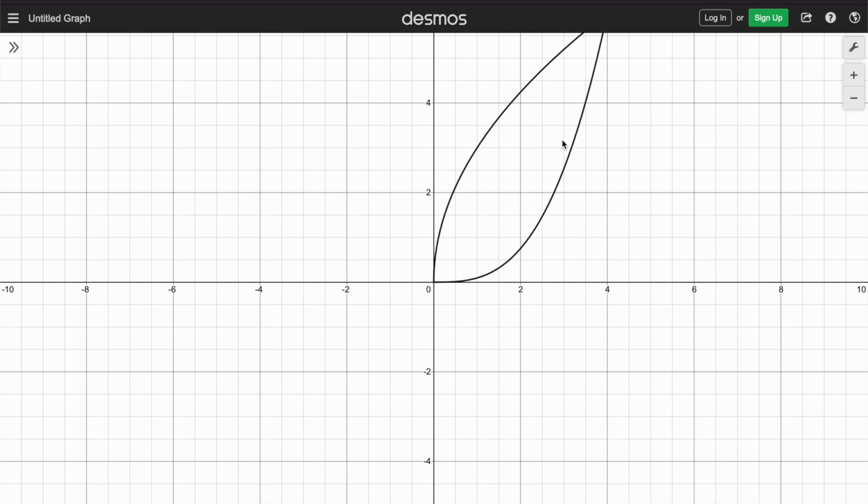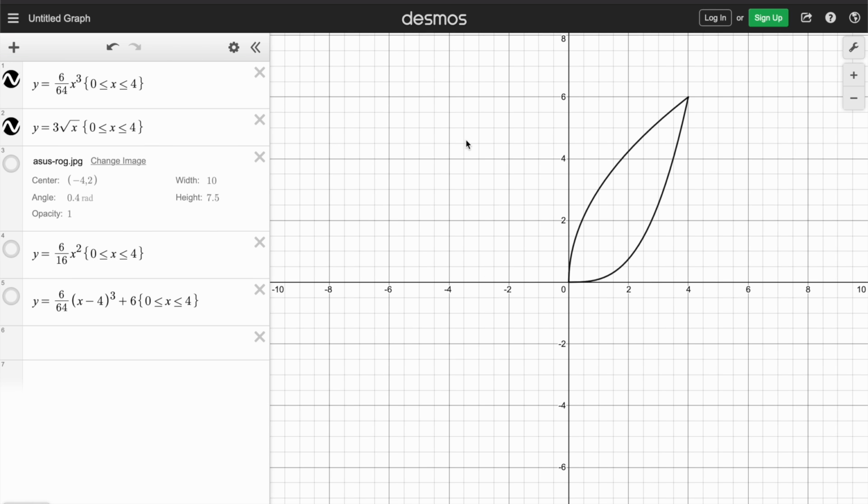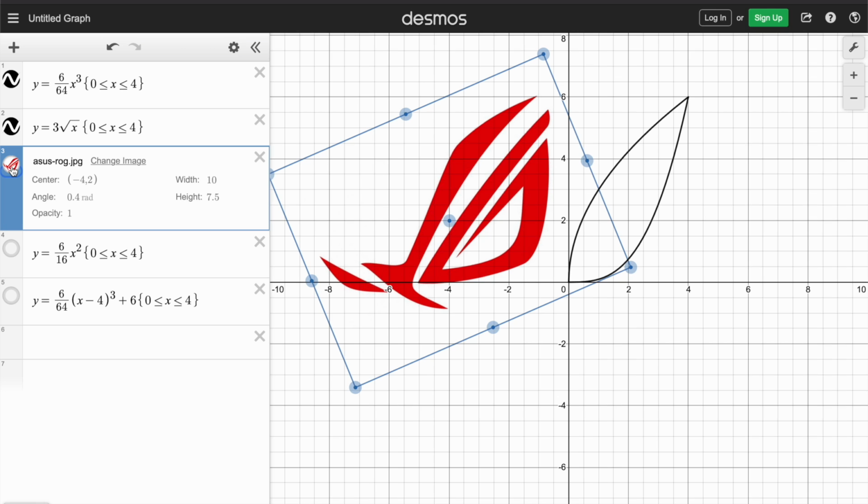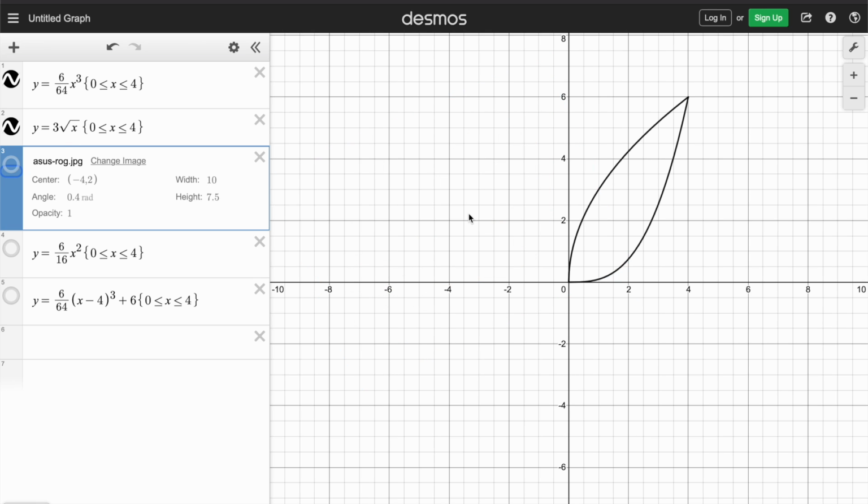Okay, so I'll show you what the actual equations were to make this, and also kind of my inspiration for it. So these are the equations for the picture over here, and I was kind of thinking about the ROG logo. You know, the kind of eye there and a bit of an eye there. You can see with a bit more time, you could make this look a little bit better, a little bit closer.